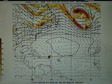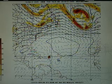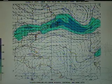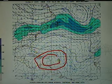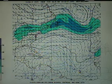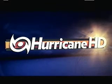Now the pattern looks to change, and we start to build high pressure again over the Atlantic and even portions of the Gulf. So this will be an interesting time period to watch and see what happens. In addition to all of that, upper level winds, you can see this clockwise flow, anticyclone sitting right over the eastern Caribbean, with the tropical system potentially sitting right in here. And so maybe, just maybe, we'll get Pauline, the next named storm, the P storm for this year, out of 98L. We'll have to wait and see.